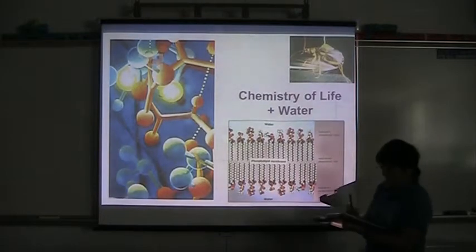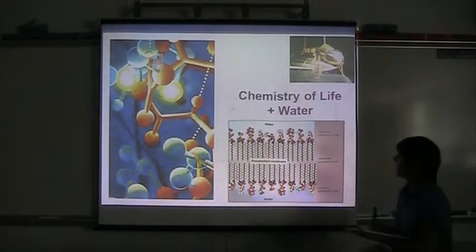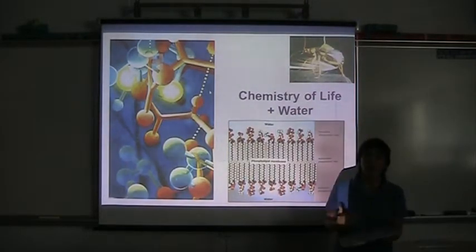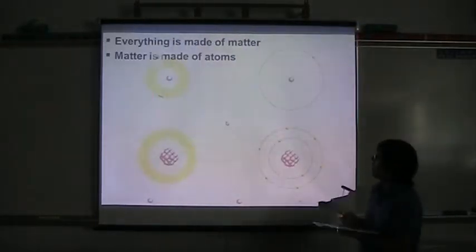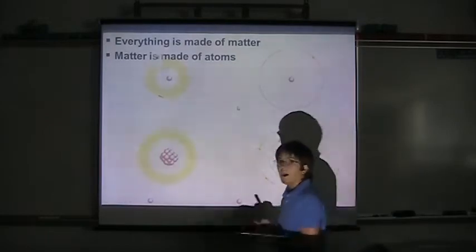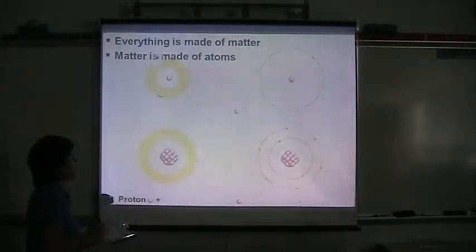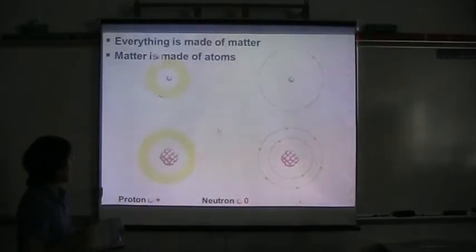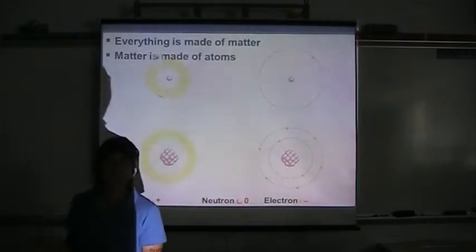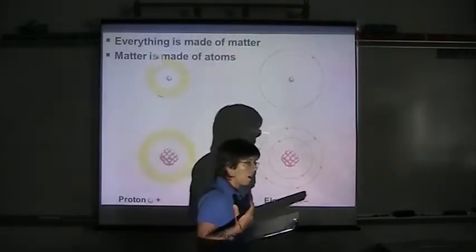So we are going to start with a basic review of chemistry and properties of water that apply basically to biology, what we are going to be doing all day long. As you know, everything is made out of atoms, and this year we are going to be talking about a few atoms over and over again. Please remember that all atoms are made out of protons, neutrons, and electrons.